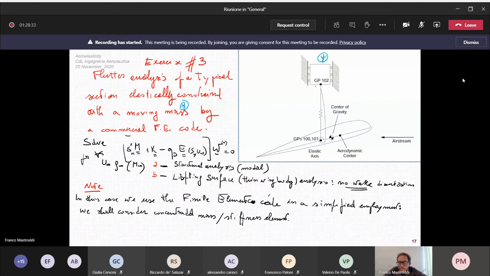In the undeformed configuration, 102 and 100 are superimposed. So look here: 102 is the fuselage, and this is the wing moving with respect to the fuselage. In the wing, we have 2 nodes, this and this, and we have an important reason for having 2 nodes. One of these 2 nodes is superimposed to the fuselage node in the undeformed configuration.